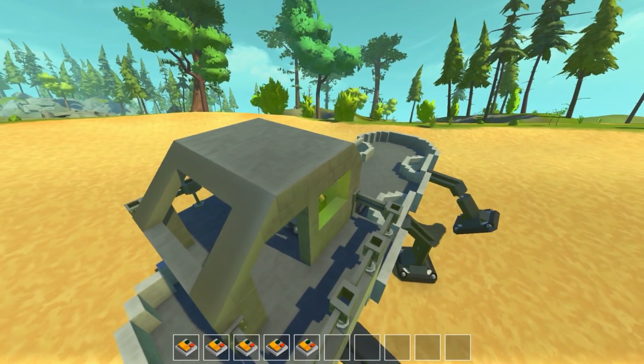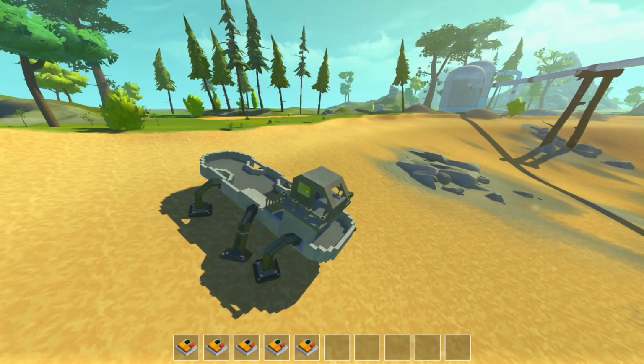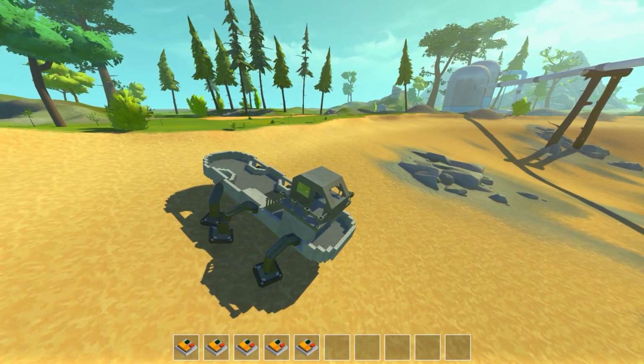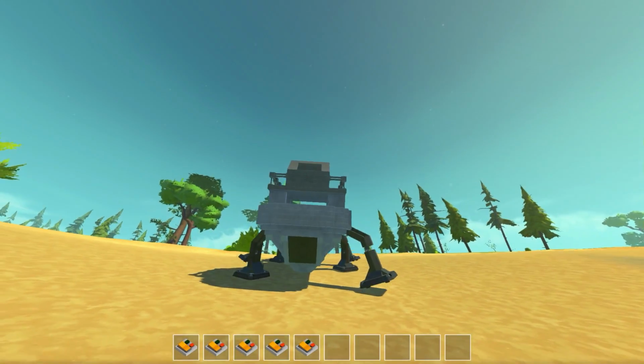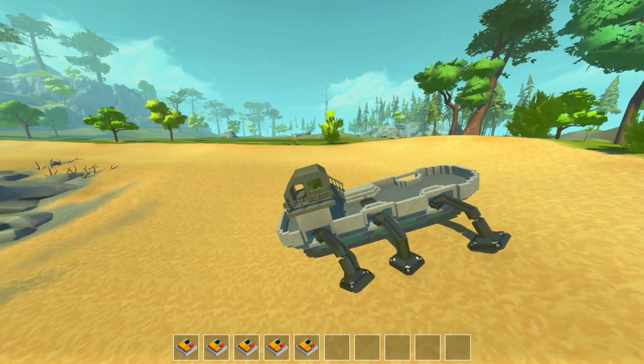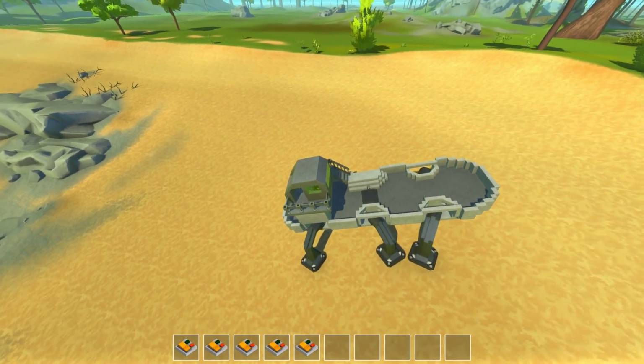It doesn't really like going up hills sideways. You can see it's kind of slipping now a little bit. Should be able to climb this hill. It might just slip though. Yeah, it is sliding. This hill might be too steep. Maybe we need to put some tires on the bottom of this. It's not getting enough grip.